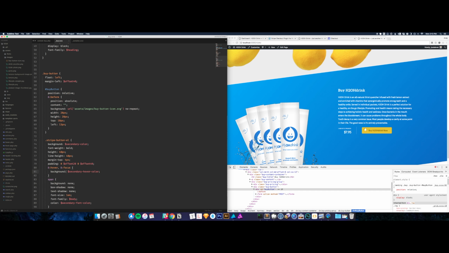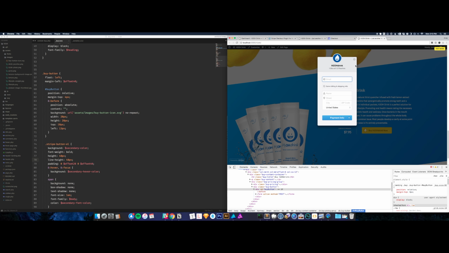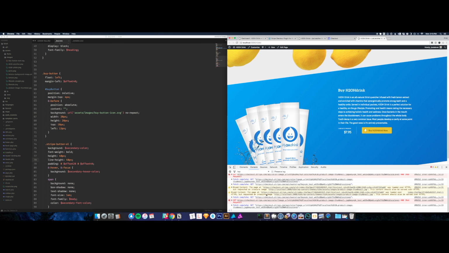So since we did that, okay, actually, let's not do it on this. We'll do it on the button itself. Cool. That's what was off. Okay. So I'm getting console errors. That is mixed content warnings. Stripe needs to be served to an HTTPS server. Make sure that you have a security certificate installed on yours. Otherwise, you're just risking a lot of data being compromised.